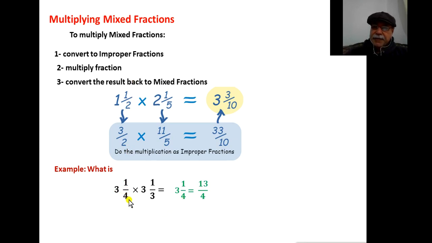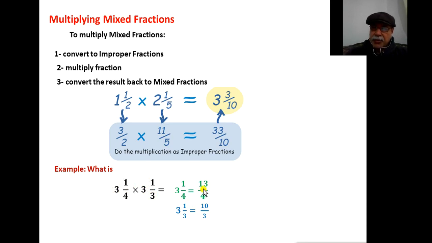You get first this one; I treat it with this method and process. 4 times 3 is 12 plus 1 is 13/4. We get now this one: 3 times 3 is 9 plus 1 is 10/3. I convert 10/3 to an improper fraction, and 13/4 I also convert to an improper fraction.